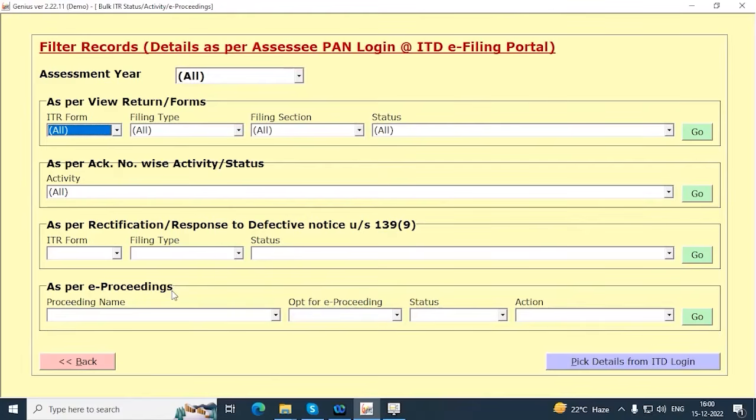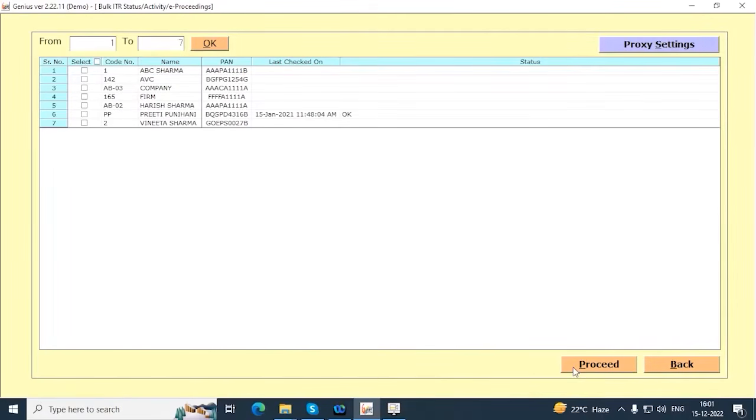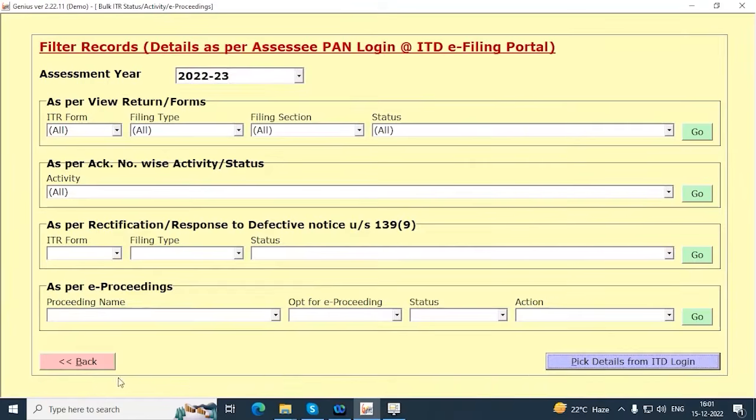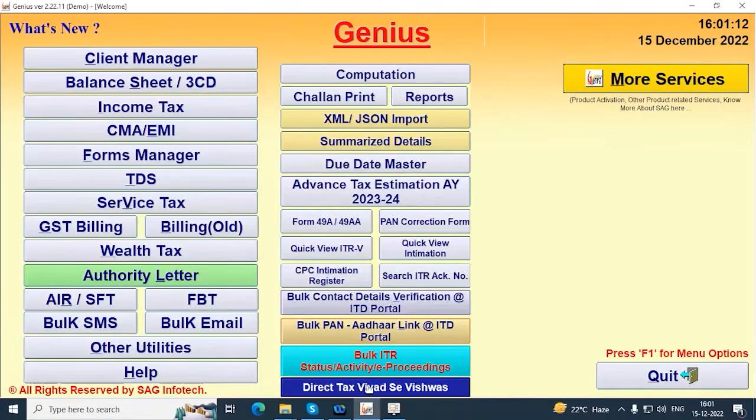First, select the assessment year and the criteria for which you want the report like form wise or e-proceeding wise and click on Go button. For picking the details from ITD login, click on Pick from ITD login, select the client and click on Proceed button. This is another option given that is Direct Tax Vivad Se Vishwas.